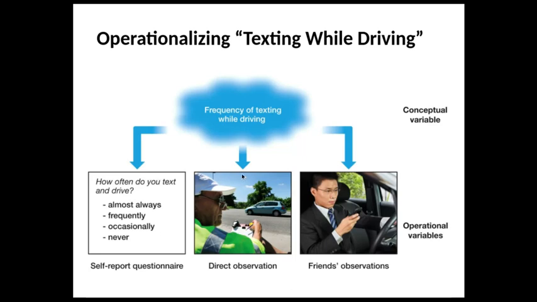Second one is called direct observation. You can literally have a person standing outside or sitting outside, and as cars pass by, we can look at, in this one, the number of times a person does it, maybe in a week. And of course, you can define that specifically in a month, in a day, however you want to define it. Direct observation could be a little different. It could be a person sitting on a corner with a clipboard and a pencil, and looking at people that drive by.